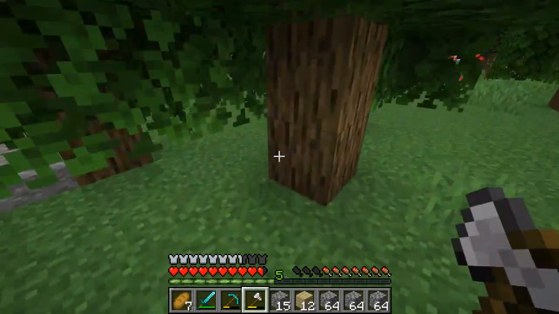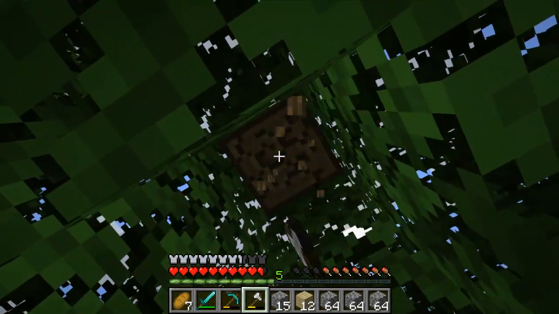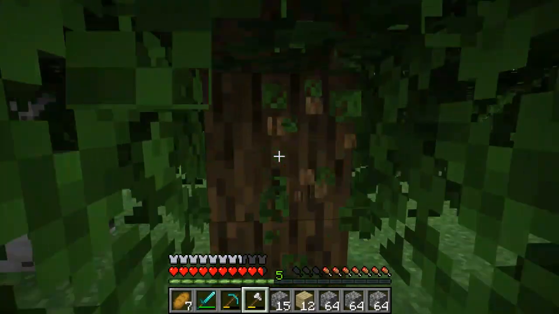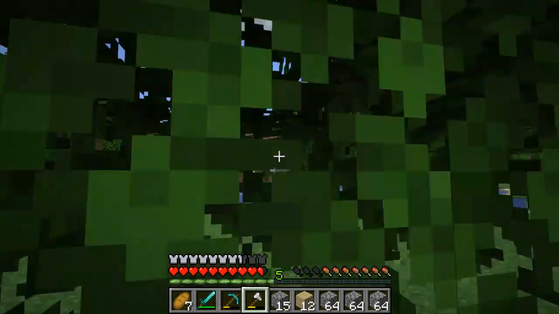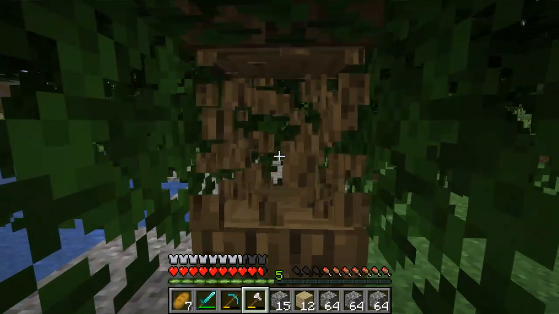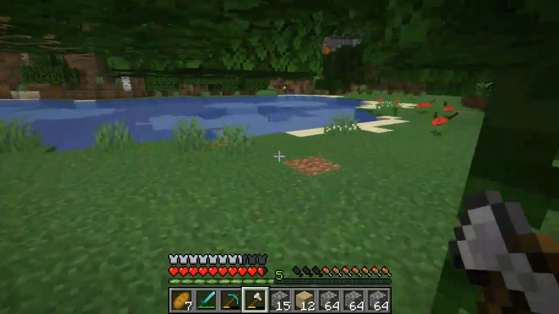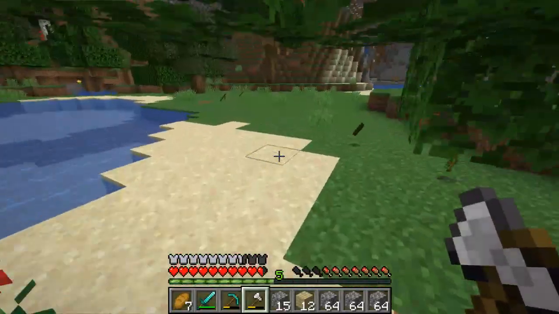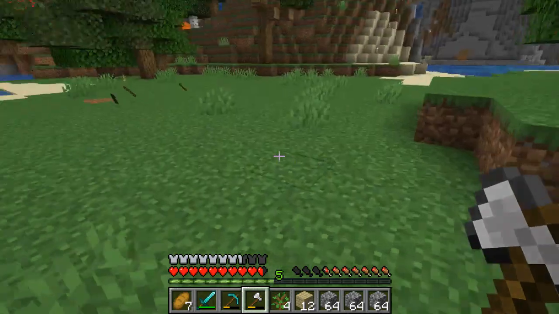I'm just gonna grab more wood than we'll actually need, so that way I don't have to keep coming out here every time I need wood, because we're also going to end up needing some for bookshelves later on. Okay, I think that should be good. Let's go ahead and plant those saplings.